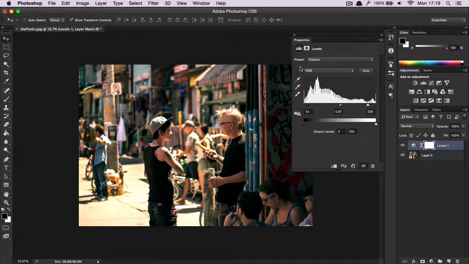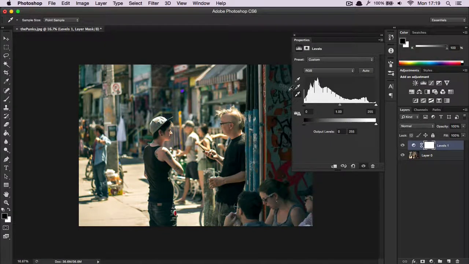The last thing that you can do is do all of these effects using the eyedroppers, so selecting actual points from the image. So let's start with the whites. So I select the eyedropper. And what I have to do is select an area in the image that I think should be the brightest area in the image. So I'm going to select this guy's shirt. You'll notice the color will change. So right now it's a very bluish.